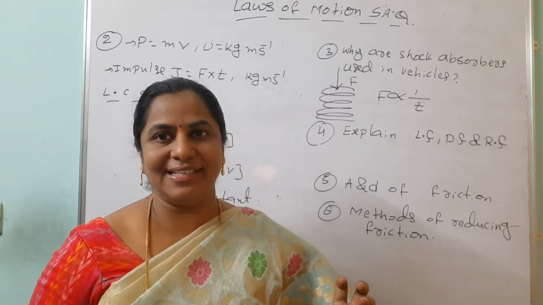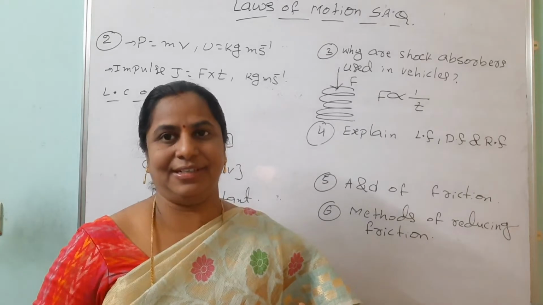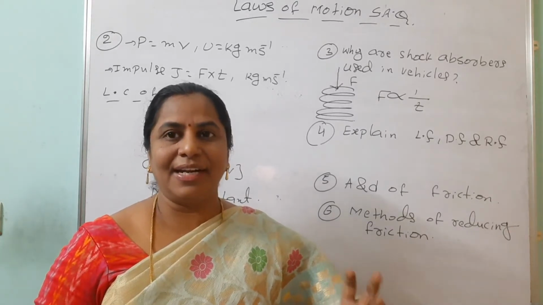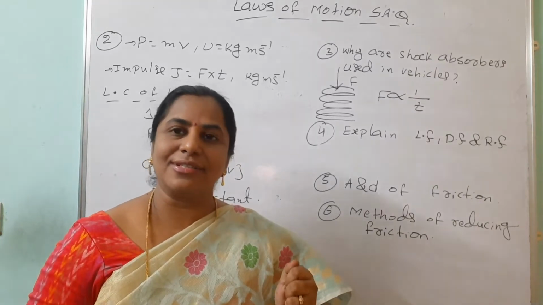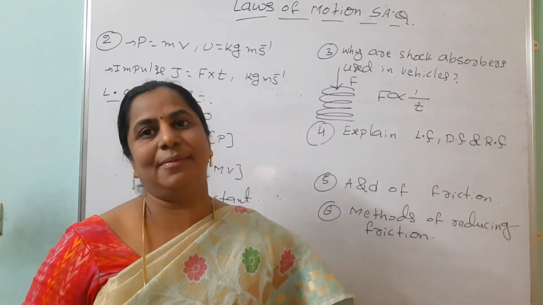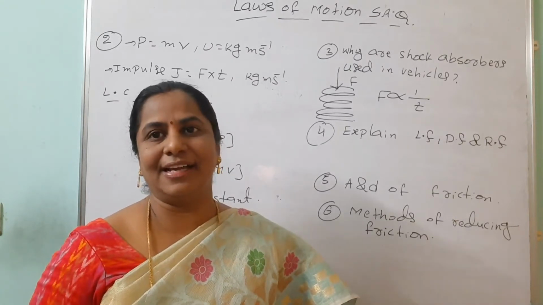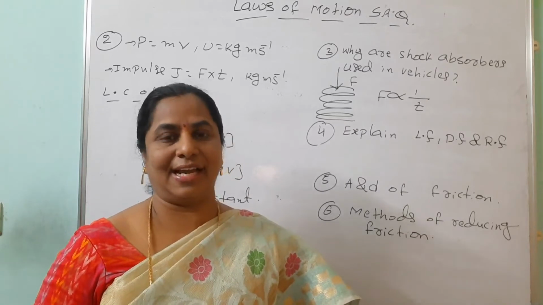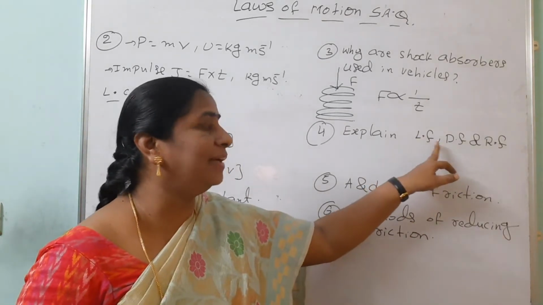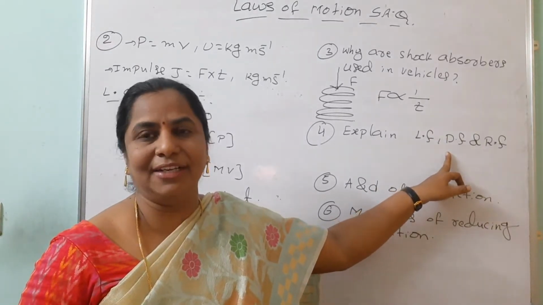Whenever the body is at rest, that is called which friction? Static friction. Then whenever the body is in a moving condition, sliding, that is the dynamic friction. When the body is rolling on the surface, like vehicle tires rolling, at that time which friction is acting? Rolling friction is acting. But the question here is limiting friction. The maximum of static friction is called the limiting friction.